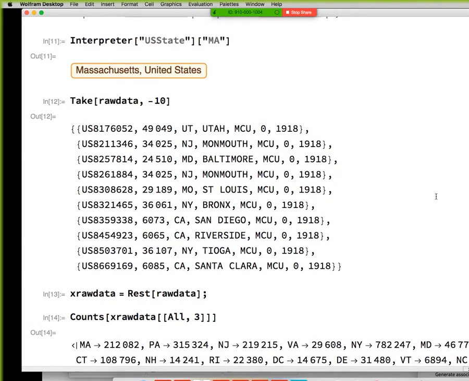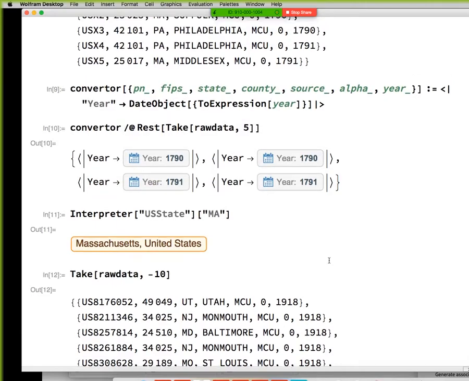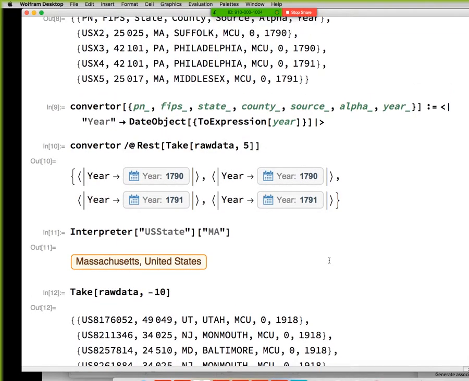Okay. All right. So now our goal here is to take, by the way, this is a little weird that the last year here is 1918. So I'm a little suspicious about this. So I would like to take our result here from the converter.